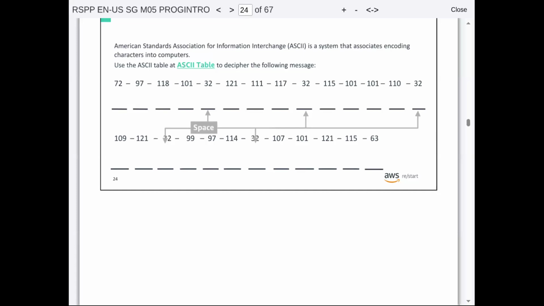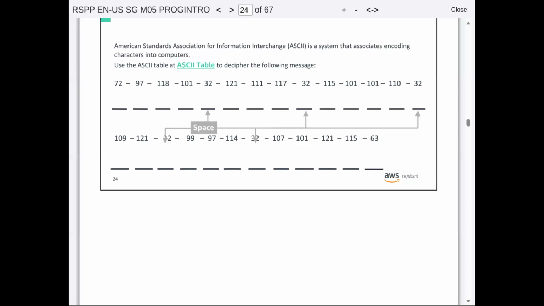So let's learn something small about ASCII because we have to. ASCII's full name is American Standard Code for Information Interchange, and ASCII is a character encoding standard that assigns a unique numerical value to letters, numbers, punctuation, and control characters to enable computers to exchange text data. And what ASCII does is, let me just open an ASCII table here.